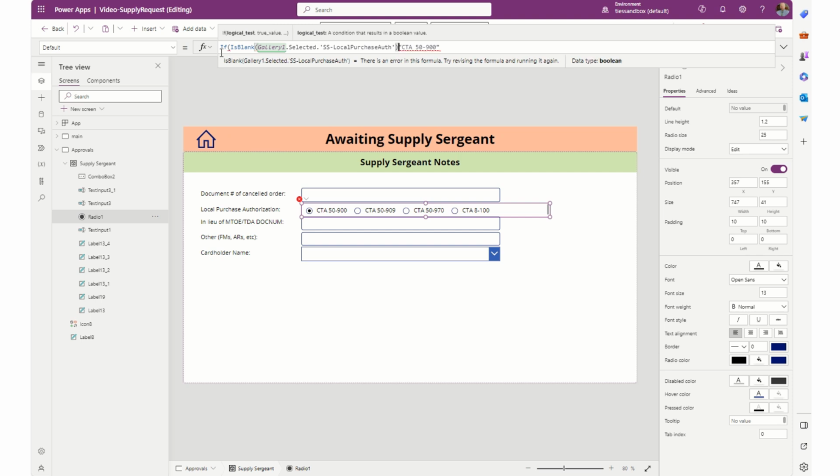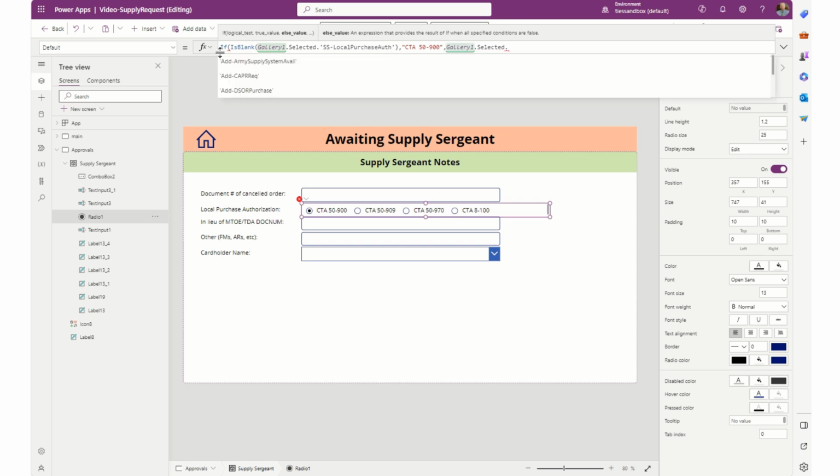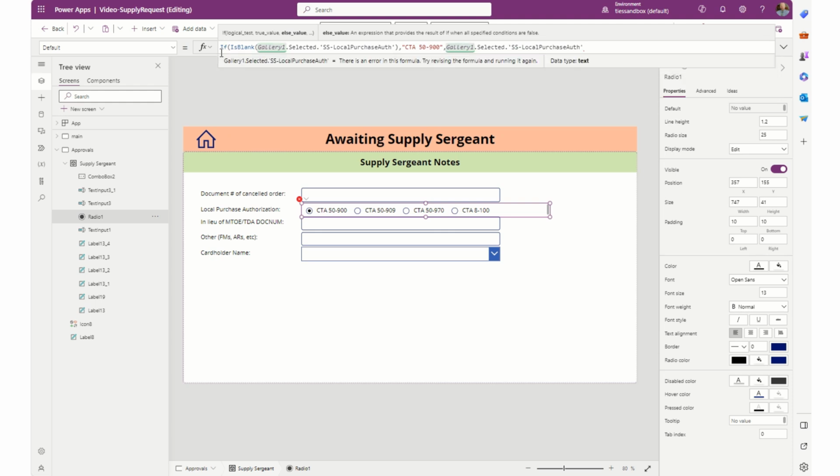So if it says is blank, gallery 1 selected dot that isn't blank, gallery window selected, local purchase auth, and then we close it. Okay? Obviously it's blank.